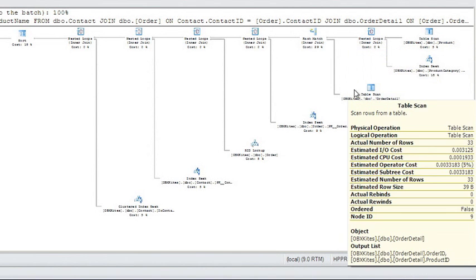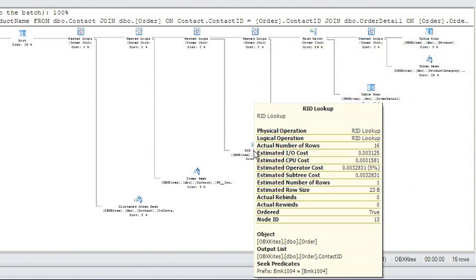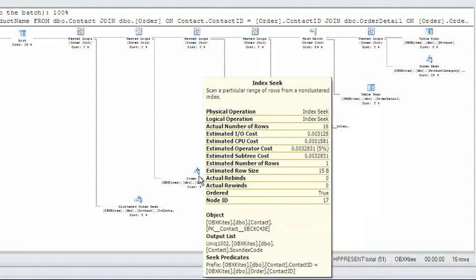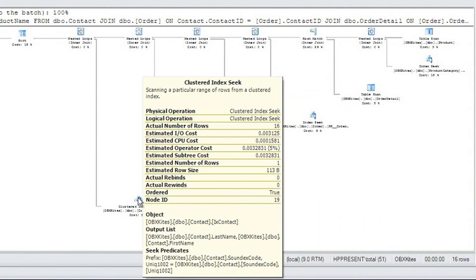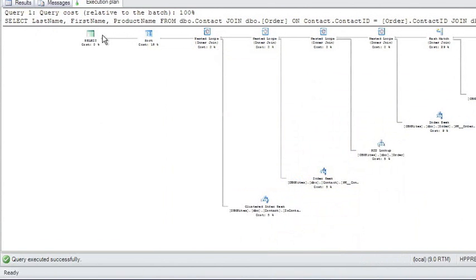Then this is the order detail table, which it joins together. It did an index seek to find the correct orders, and then is doing a RID lookup to find the rest of the data for the orders. Then here's an index seek for the contacts, a clustered index seek to go find the rest of the information about the contacts. Finally, here's the sort, and then the select.